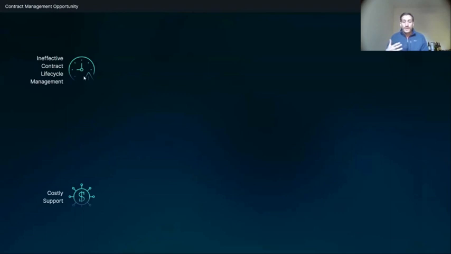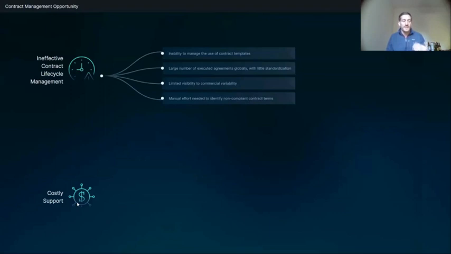There is a recurring theme of ineffective contract lifecycle management, whether that is all of your contracts are stored on a SharePoint site with no level of organization, or that you have a really organized repository, but you are lacking in your ability to answer really easy and useful questions, such as what are your payment terms for your IT service providers? And so technology is catching up, and technology is now able to help get that level of organization in place, as well as automatically provide answers to certain questions that you may have.